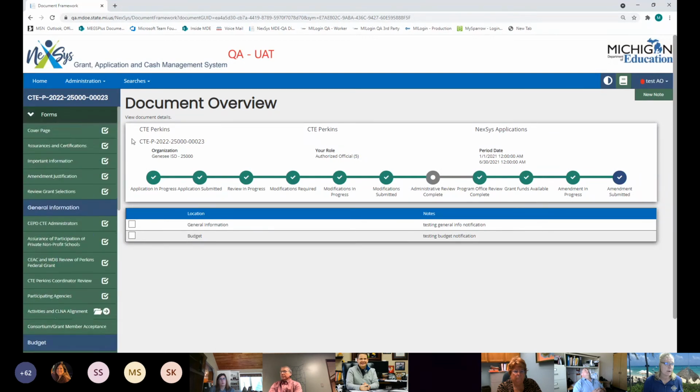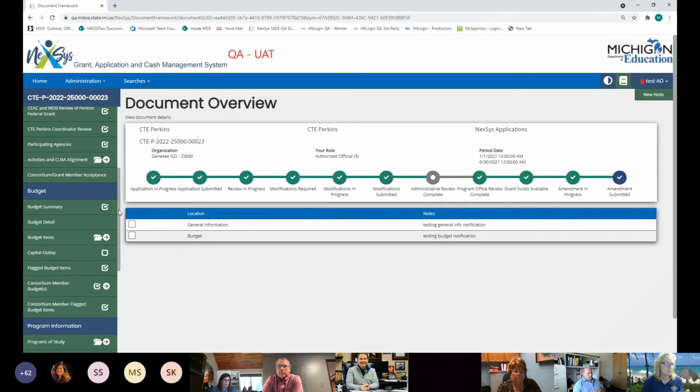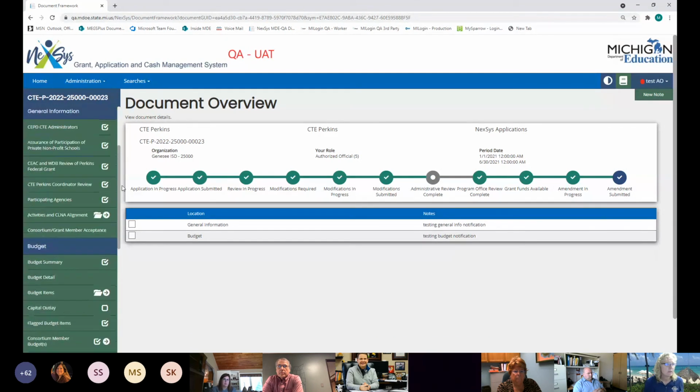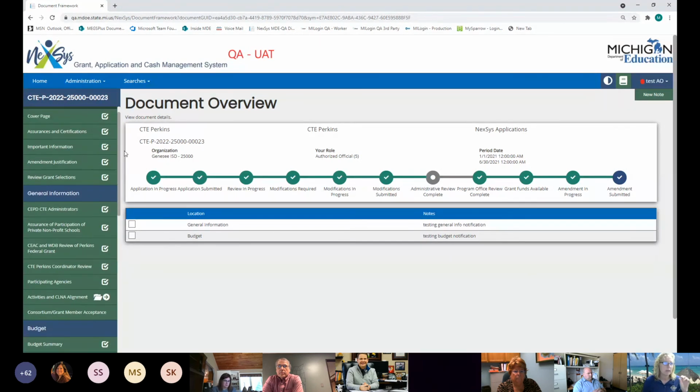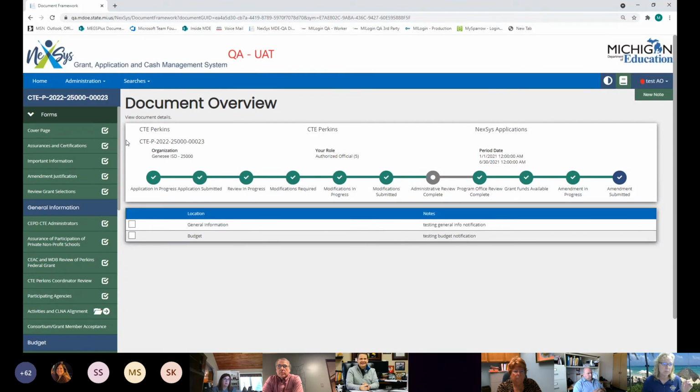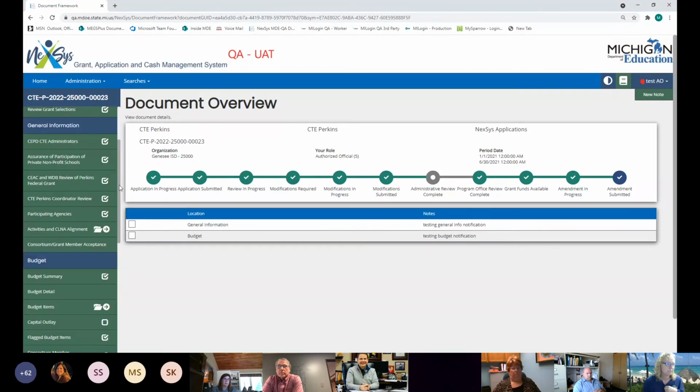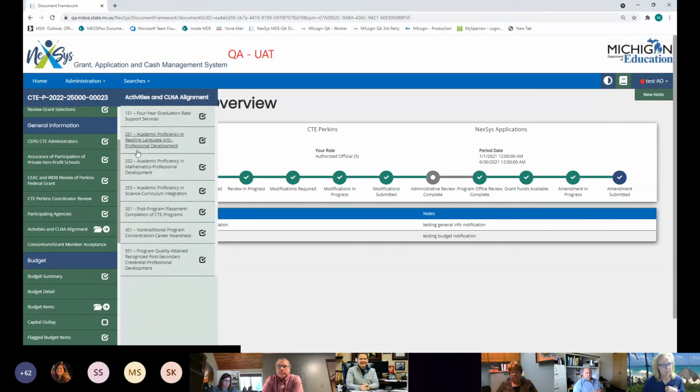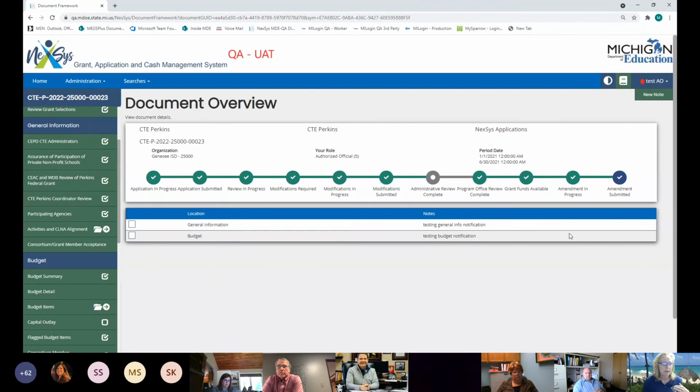You'll also see we have helpful little icons here. So the check mark in the box means it's done. If you see something, and I don't see one in the sample one, that has an exclamation point on it, it would mean that there are errors on the page that need to be resolved. If you see a folder with this little arrow right here, it means it has a pop-out. You'll see those more in your applications, or as Andy does a little bit of a demo for you on that. So that means there's a pop-out.